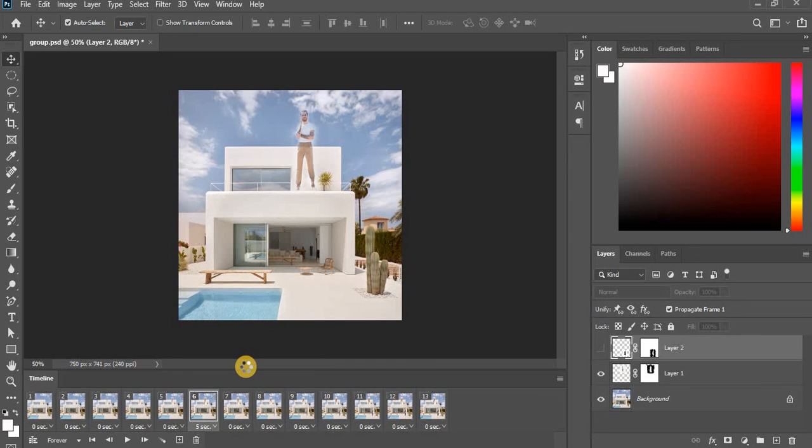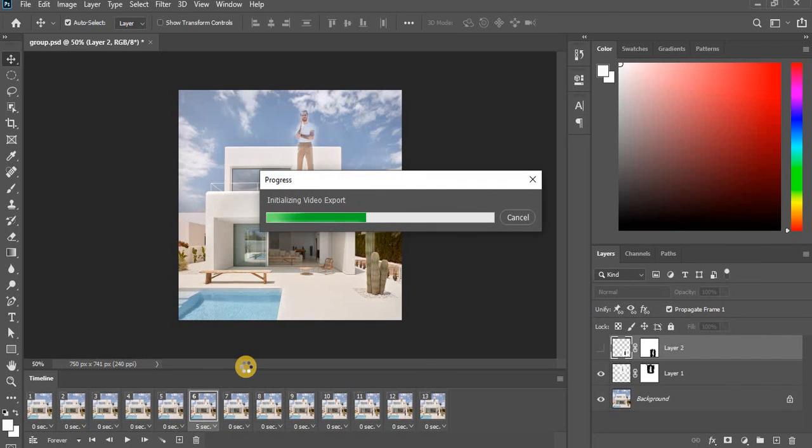If, for example, you are creating an image or animation for Instagram, Facebook, Twitter, or any other social media networking sites, this is a very good option, because whatever work you are doing, you can create it as a video. That video you can upload, or you can use it on YouTube as well. So you can upload it on those social media platforms in order to get maximum coverage of your work.